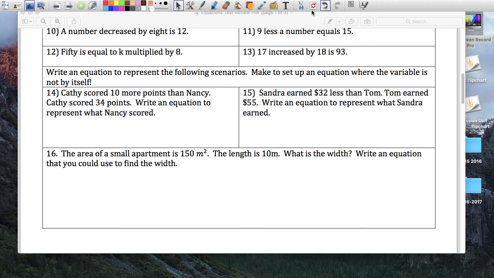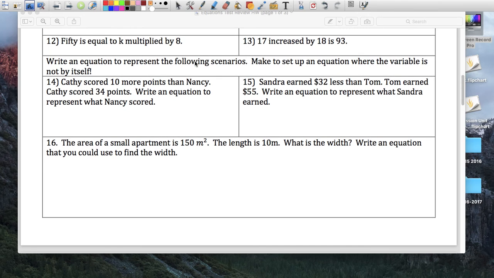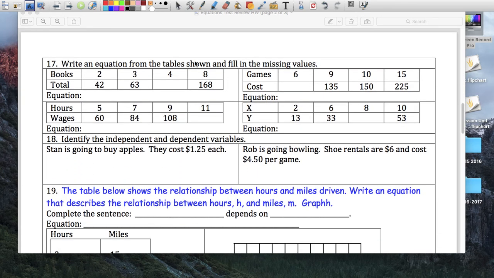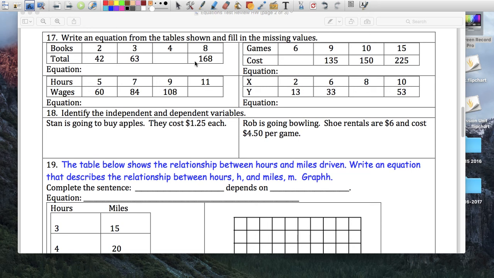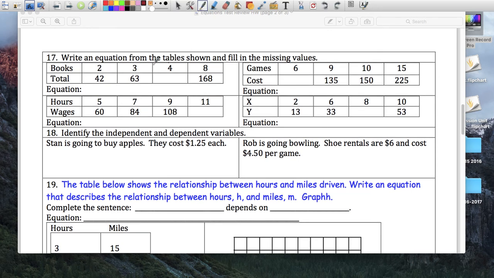All right, so what's the equation? Well, I can say the total money, the total cost. I'm not going to write that, I'm just going to represent it. So the total cost of whatever I'm spending is going to be the books, times what? Each book is times 21. So 21 times B, and there's my equation. To find the total, I multiply the number of books times 21.